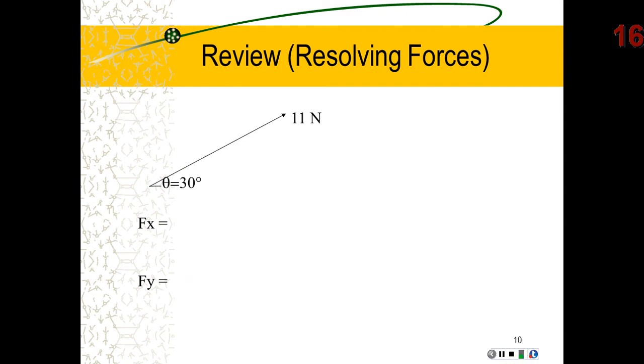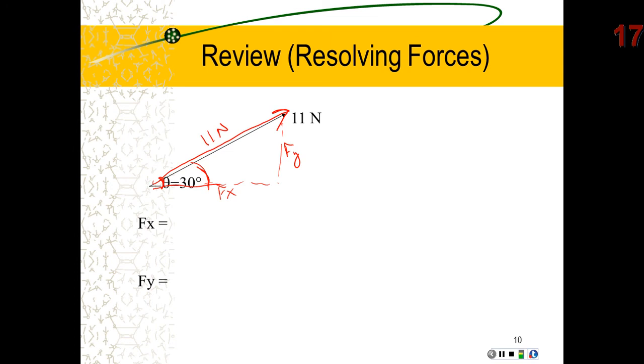Okay, using that same relationship, that same understanding, we now, instead of having the triangle, just have a force of 11 newtons, meaning that our force is this long, 11 newtons. We have an angle of 30 degrees from the horizontal. We can make our same triangle. Here we have our x component and our y component of that force. We can solve for Fx and Fy using that same trig relationship, knowing the hypotenuse is 11 newtons and our angle is 30 degrees.